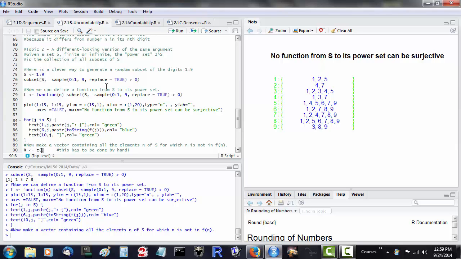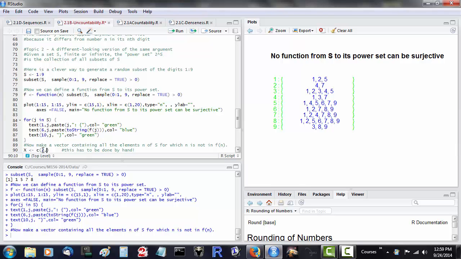So the first question I ask is, is the digit 1 included in f of 1? Well, f of 1 is the set 1, 2, 5. That's got 1 in it, so I don't want 1 in the set x. But 2 is not included in f of 2, which is just the set containing 4 and 7. So I will include 2.